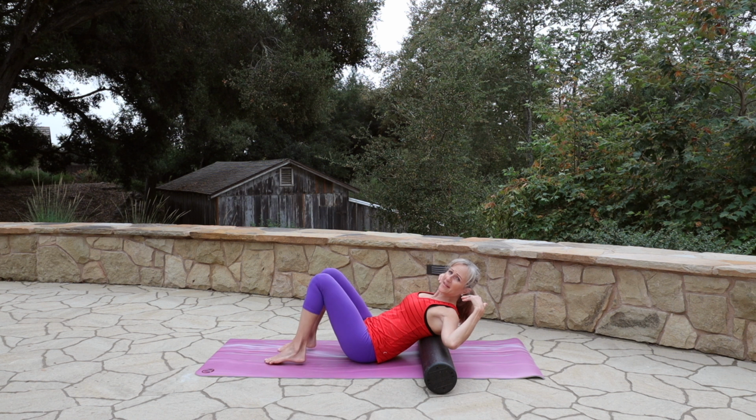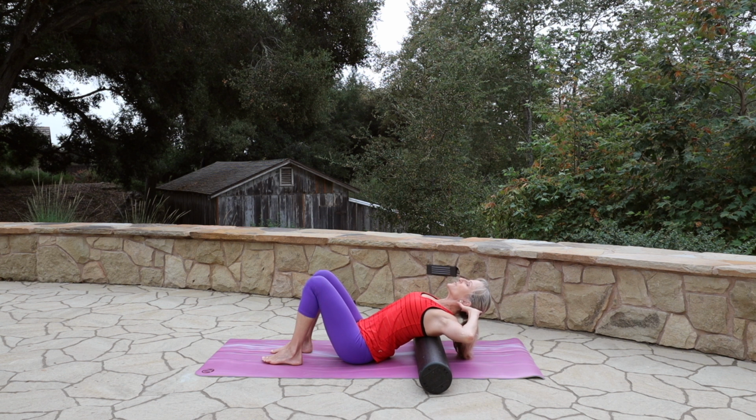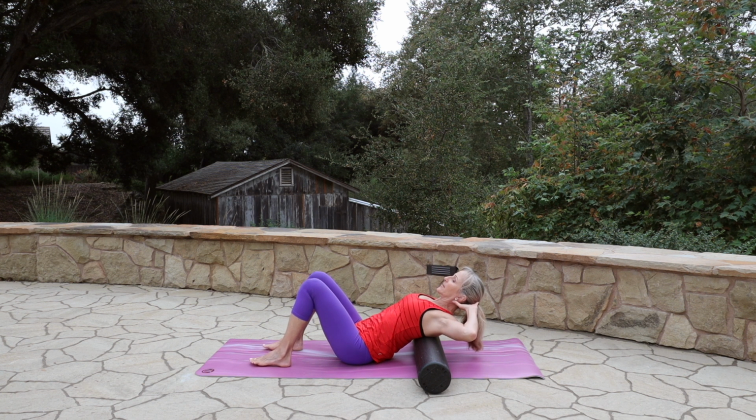That roller is about mid shoulder blade area, feet flat, knees bent, fingertips behind the ear, hips on the floor. First start just to curve your body over the roller. Feel where your range of motion is. Make sure you can breathe and it feels comfortable. Always recommend this first before jumping into rolling the back, because you want to make sure your back is prepared.